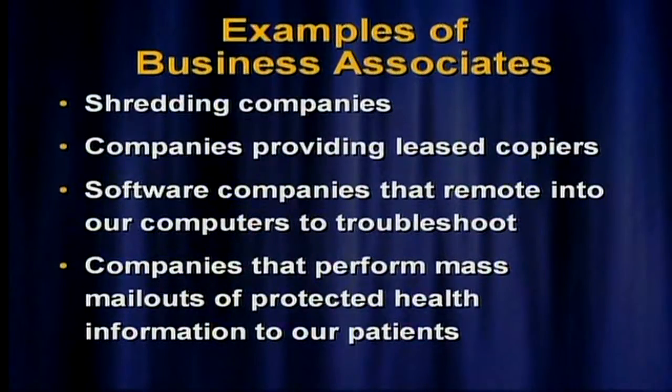And then the final example that we have on the sheet are companies that perform mass mail-outs of protected health information of our patients. And I wanted to explain that a little bit further as well. When I say mass mail-outs, I don't mean UPS, FedEx, the United States Postal Service. What I mean is a contract that we will have with a vendor or a company where they will actually physically put the paper in the envelopes to mail out.